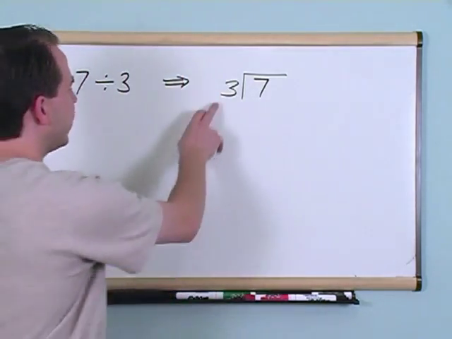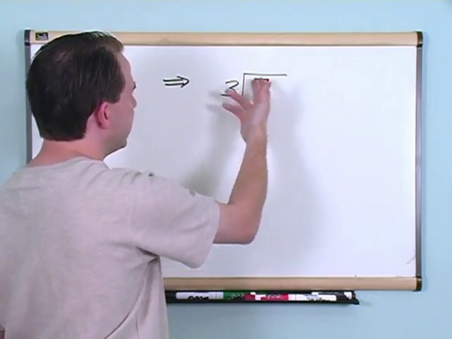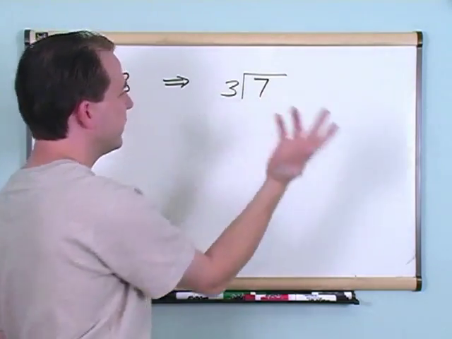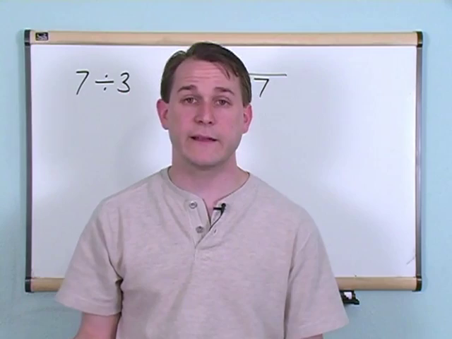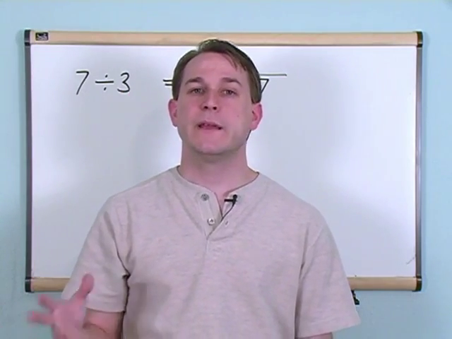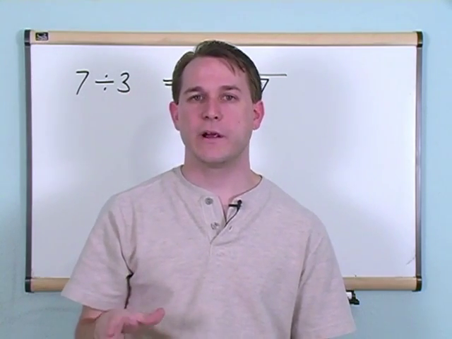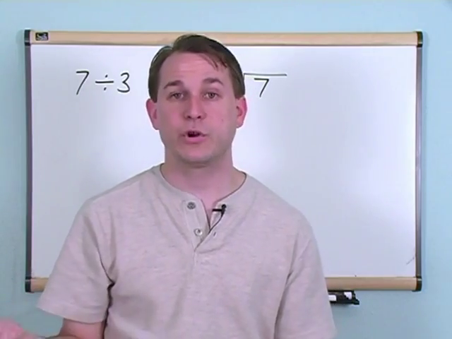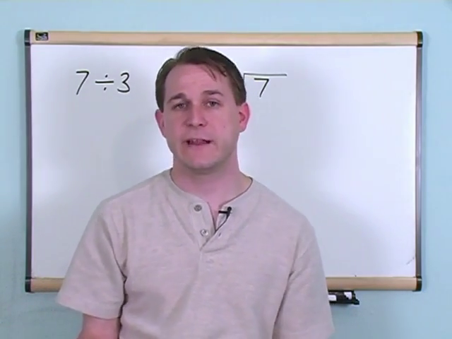So you might look at this and say, well, there's nothing here that can equal seven. Three times nothing will equal seven. That's true, that's exactly right. So what you have here is a case where the division isn't going to have, you're going to have something left over after the division. That's the bottom line here.